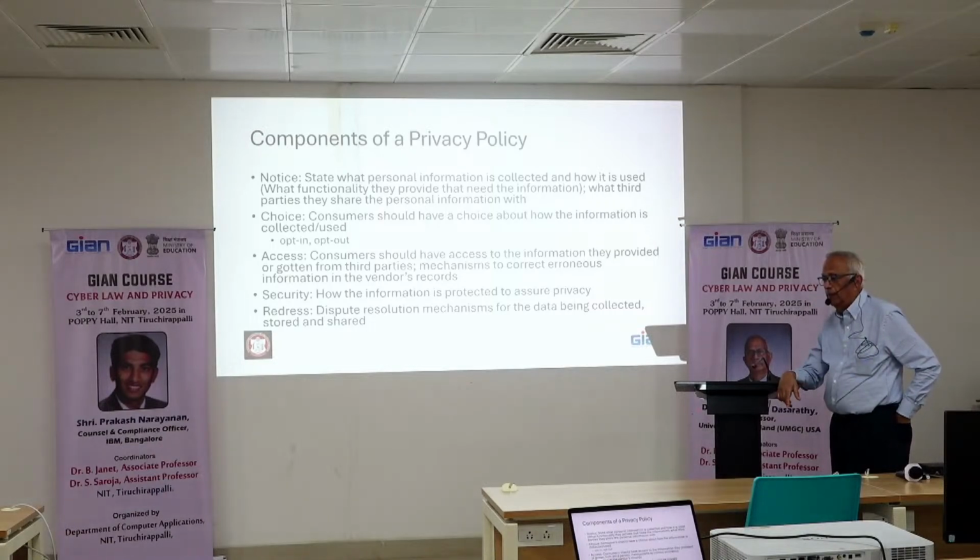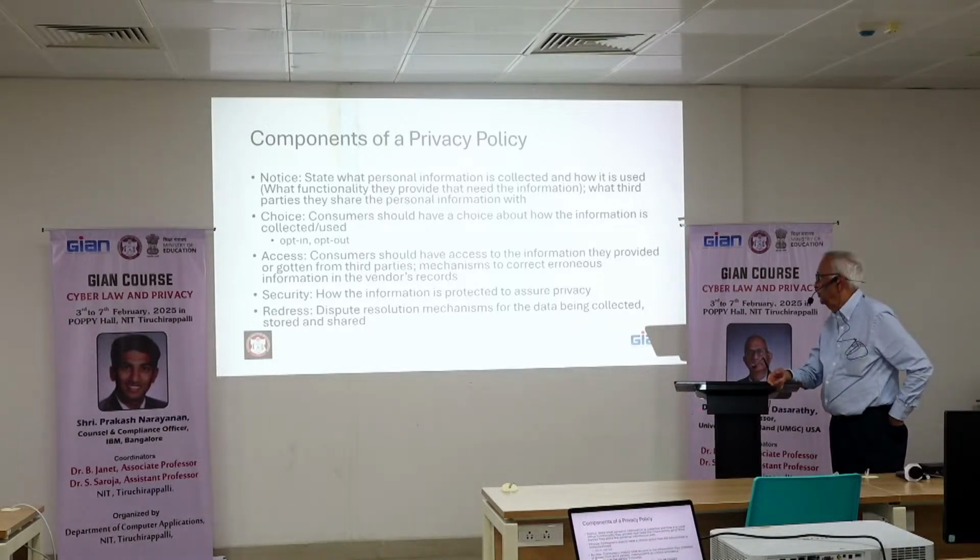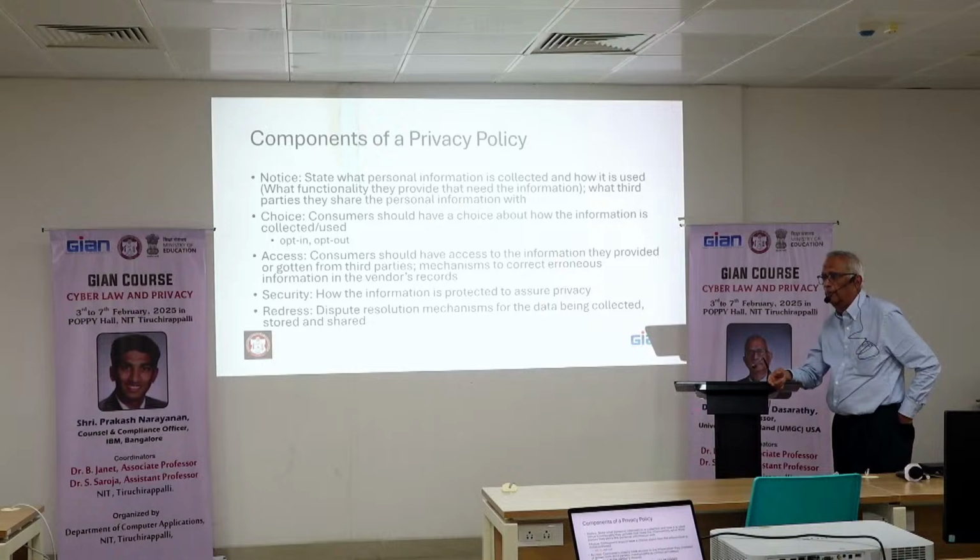And the privacy policy should also have redress. In other words, if you dispute something and they don't agree with it, you should be able to take it to the next level. That's what is called a dispute resolution mechanism. They should provide who you should contact. Often it's the Consumer Protection Agency of the state, of the district, or whatever. So they should give you that information so you can contact them before they cut off the service. So these are the minimum ones.